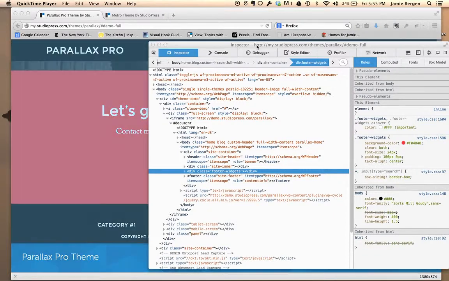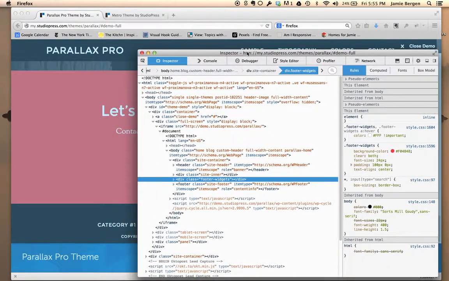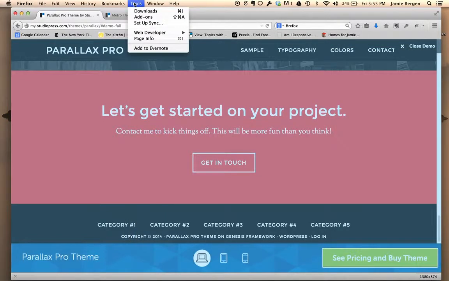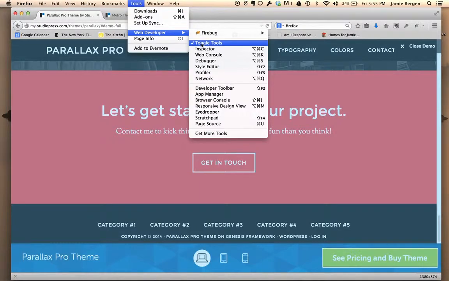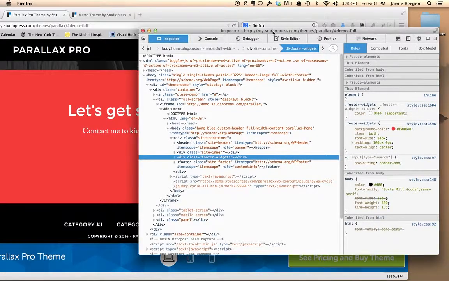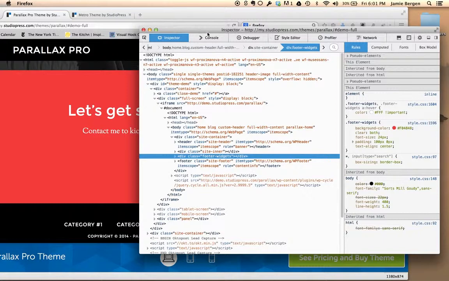So here we have an inspector window that came up. And I'll just mention that you can also access these tools from your browser by going to Tools, Web Developer, Inspector. In the inspector window of the developer tools, you can see the HTML markup for the page on the left, as well as any relevant CSS rules on the right. One very cool thing about these tools is that they let you match visual elements on the web page to their corresponding HTML markup. So if I simply hover over various HTML elements, I'll see things light up on the page.